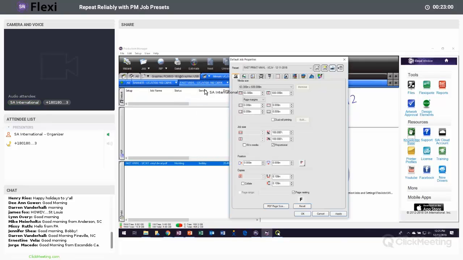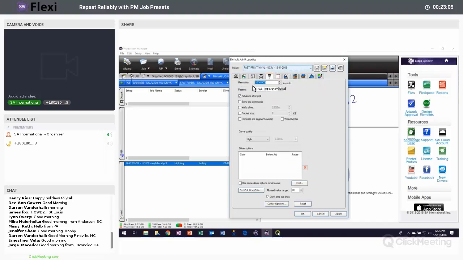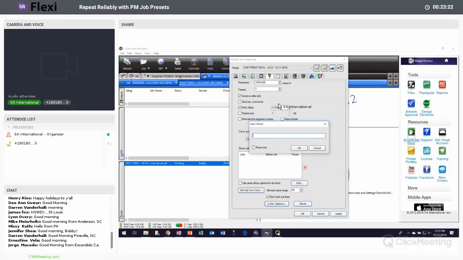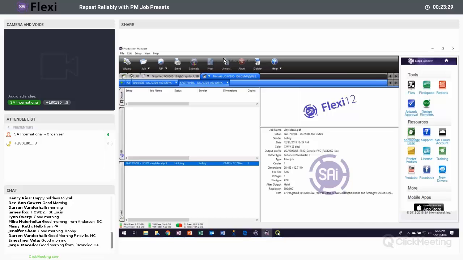If you need to make changes or go back and say, hey, I forgot to make a setting change, let's say, for example, in this one, fast print vinyl, I want to change the knife offset. Let's say I change a blade or I'm using a really, really thick material. I might want to set that offset just a little bit. We'll go ahead and click on the save. And we hit OK. And we can give it another name and move it over to there as well if you want to. But once we hit apply and OK, it's going to save it for that default job properties, okay? And you'd be able to go run from there.